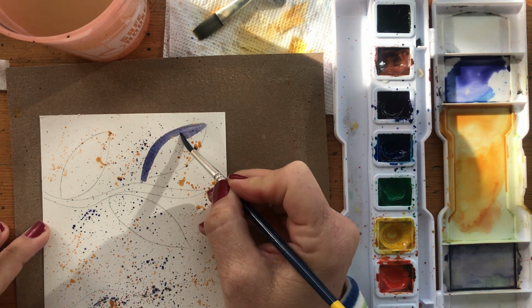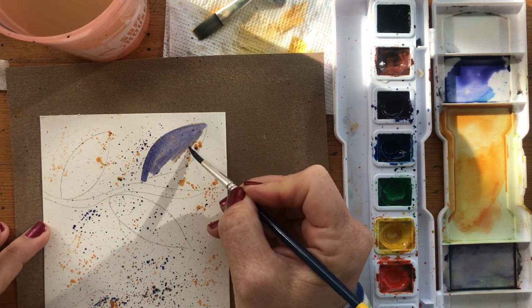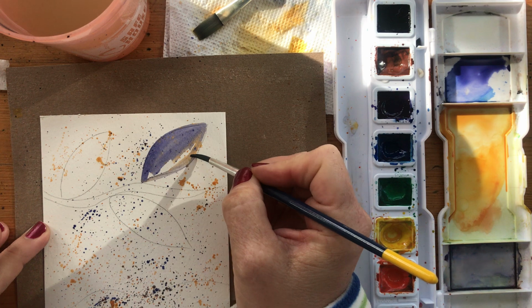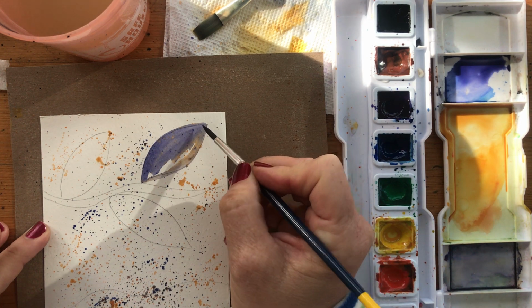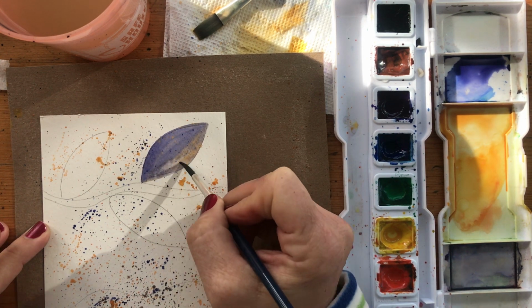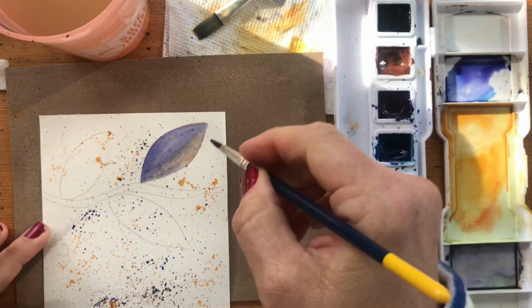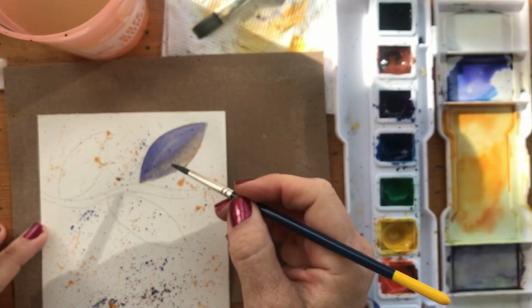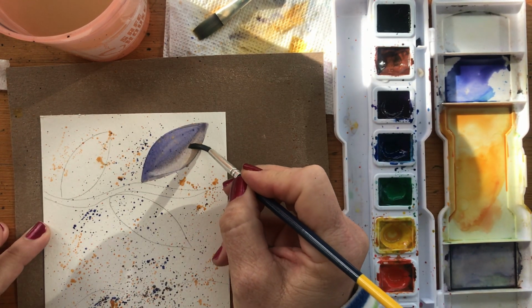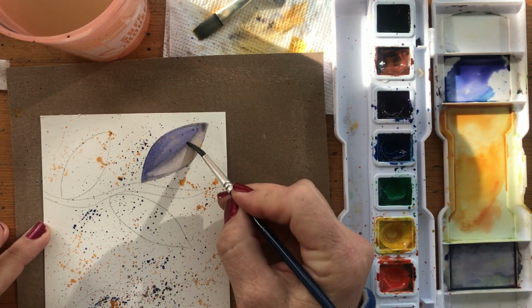And normally, whenever I have a wash, wet into wet, I would wet the surface first, right? Now, because it's a small area, I can get away with setting these nice edges with the paint. And since I started over there, I'm getting a little bit of a lighter area here, which I kind of like. So I'm going to take some water, lighten it, and pick that up.